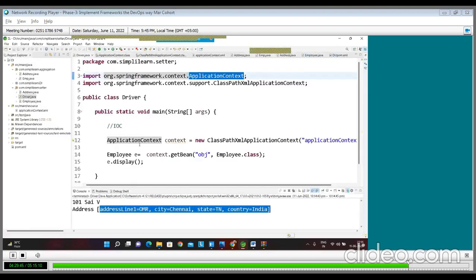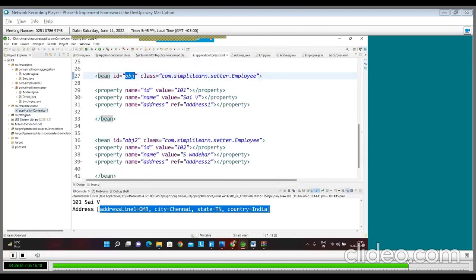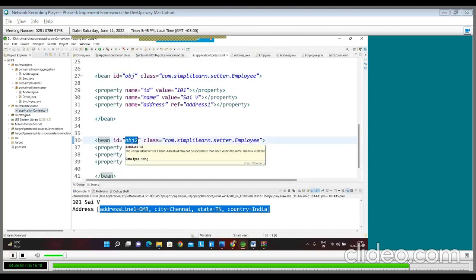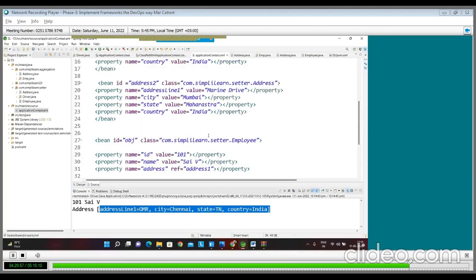So I'm getting this output, and it is on demand basis. In the application context, we have another object, obj2. When I call this one, I will get the address to Mumbai and these things.